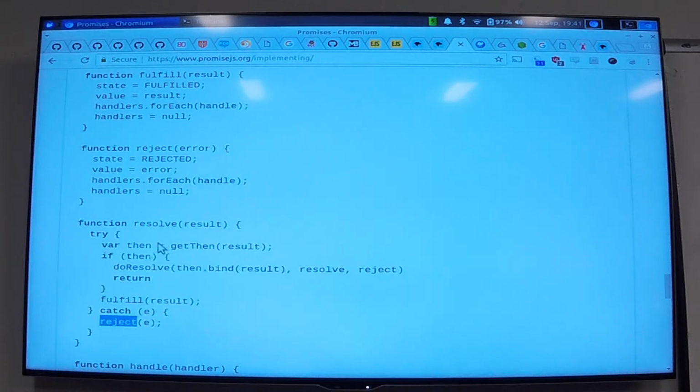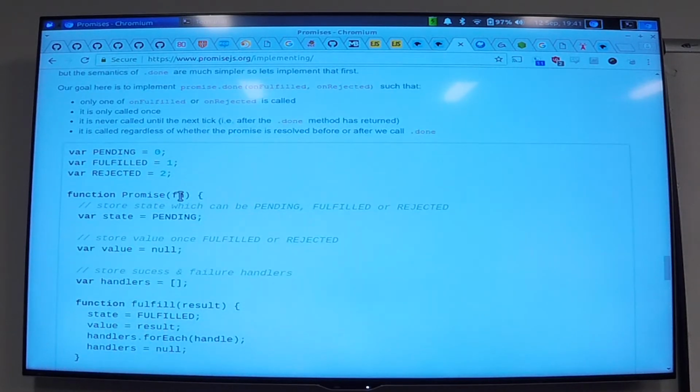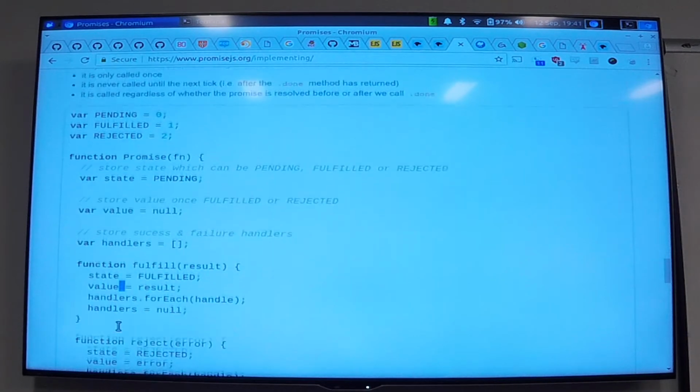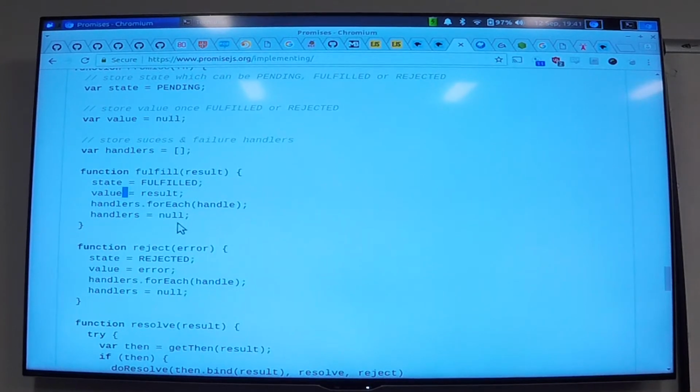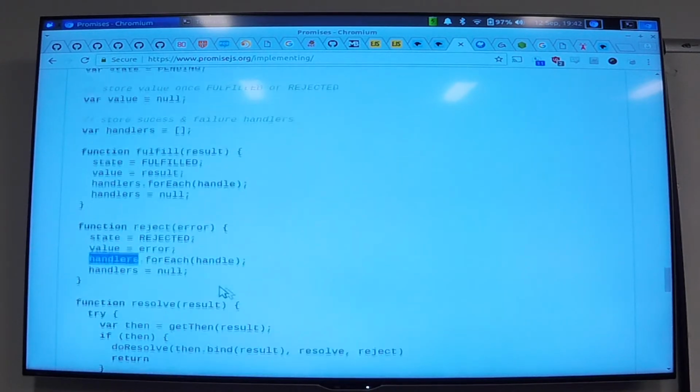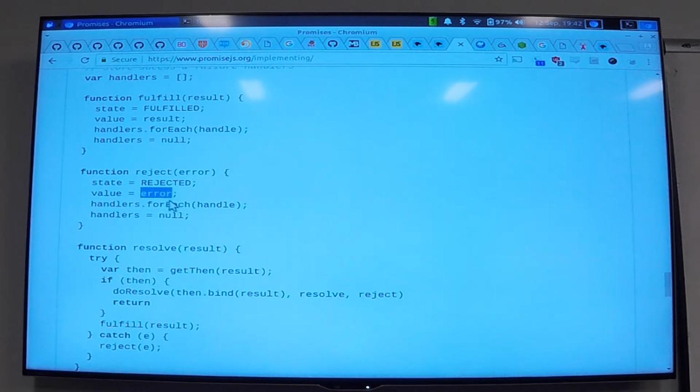See that? So when you make a promise, one of the things that that promise takes is the reject and resolve handler. And if we call the reject handler with the error, then what it's actually going to do is say, for each handler, call the second argument, right? Because the handler has a reject and a resolve in it. It's going to call the second argument, which is the rejection. It's going to set the value to error and call the second argument with it, right?